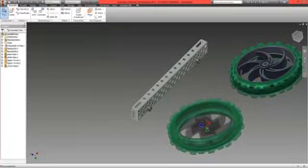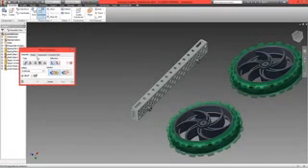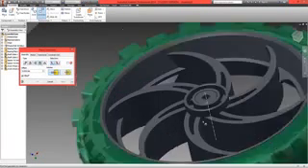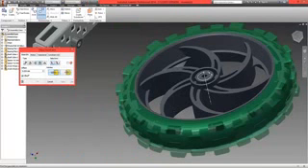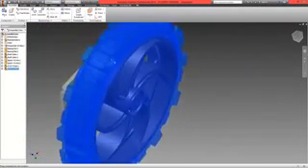Place 2 wheels, right click and select OK, and again using the constrain tool, this time we're going to select insert, and we're going to insert the center of this ring and its center line to the corresponding one on the spacer. If we click OK, we can see that the wheel will now rotate, but it's now joined onto the spacer.